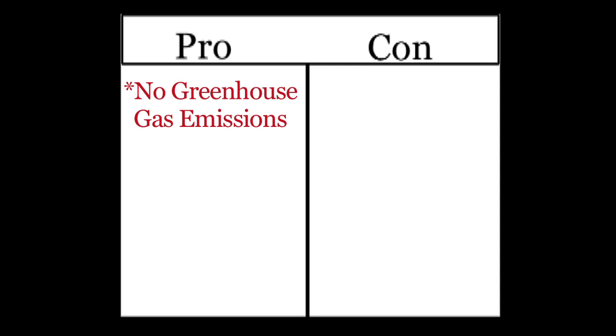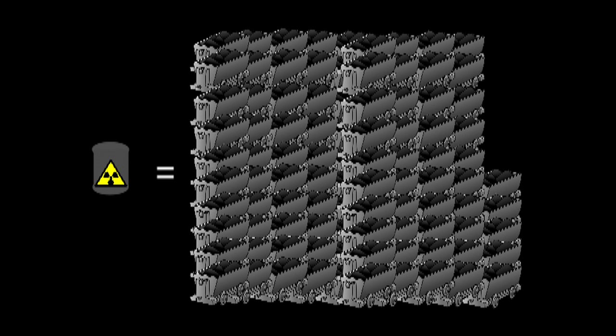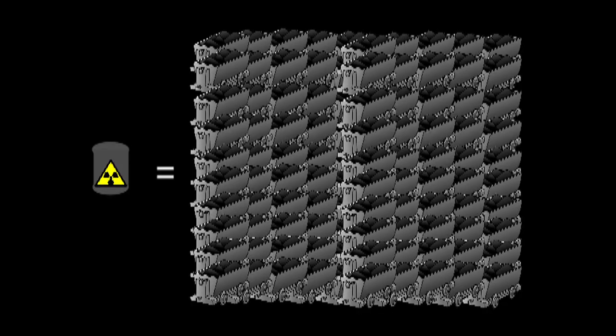Let's check out what made some of the competitors more successful. Nuclear energy produces zero greenhouse gas emissions. One individual nuclear pellet can produce the same amount of energy as one ton of coal, and each power plant contains 100 pellets, equaling the production of over 100 tons of coal.